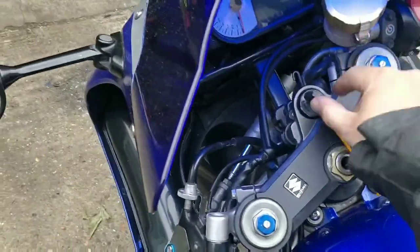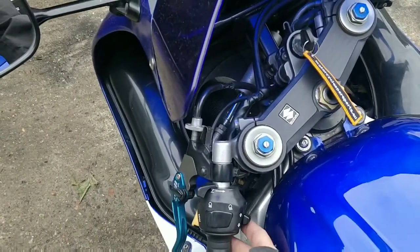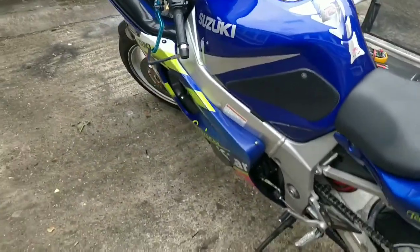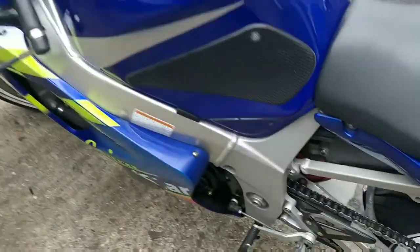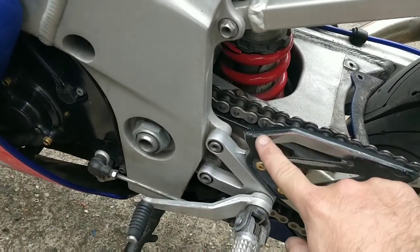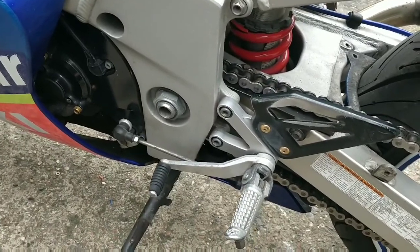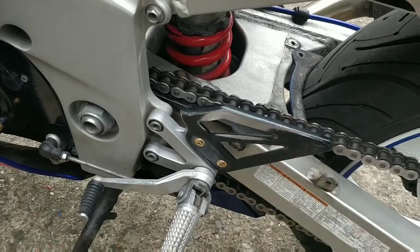That would have been annoying. Ignition switch on. We should have some sort of horn. Perfect. That's all we wanted. We've got a horn. I've got the rear mudguard ready to go back on. I'm going to be taking these off, giving them some coats of gloss black. Anyone who comes to view a bike, they are going to be drawn to the negatives. So anything like this that can be cleaned up should be.